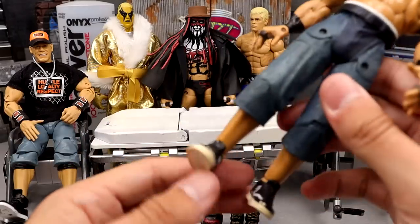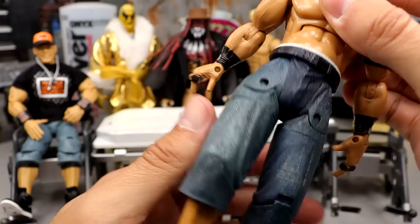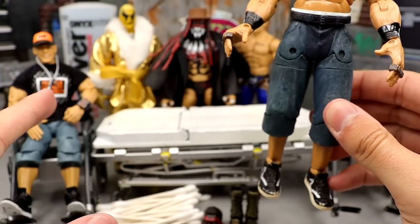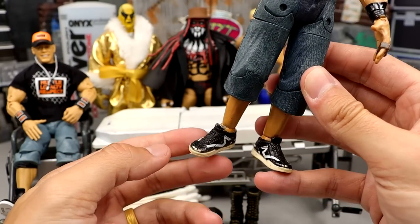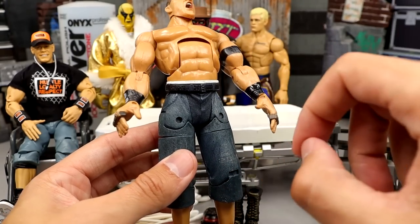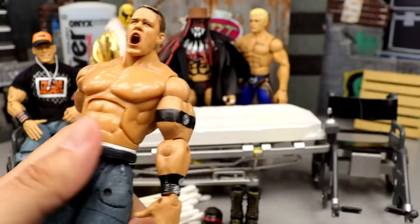We're also going to be doing the same thing to this Cena. So we're going to take this Cena here, the one that's all, I mean, good God in heaven. We're going to do the same thing here. Now, one thing about these shoes from these old Jax figures is they are chipped up, but it's nothing a little bit of fixing up can't do. A little MDT, Dr. Whitaker's magic, we can fix that up. But I'm going to touch it up with some black, touch it up with some white.